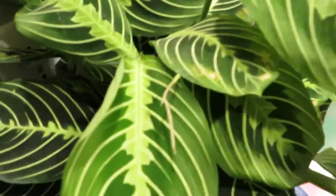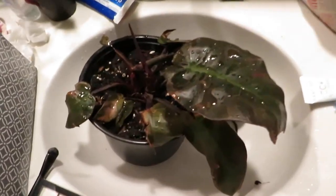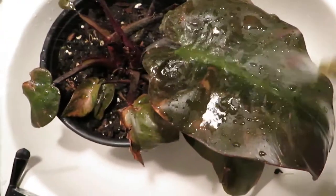Here's another one that you can just stick right in there and make sure that you're getting kind of an even watering. Super cool, yeah. And there's another one that I did earlier. Here's some more.